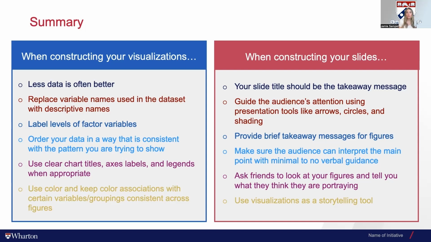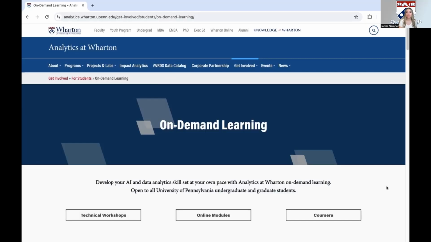If you're unsure if your visualization is as clear as it can be, ask your friend to look at your figures and to tell you what they think the main takeaway message is. If their answer isn't what you intended, think about what you can change to make your message more clear. And remember to use visualizations as a storytelling tool.